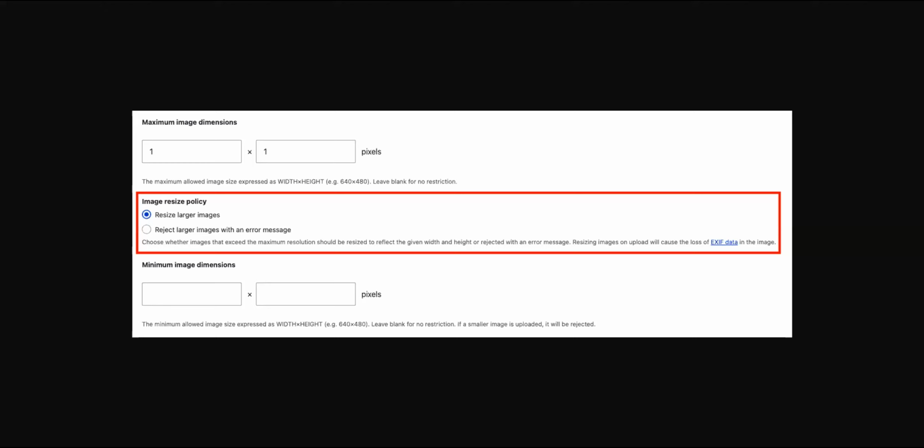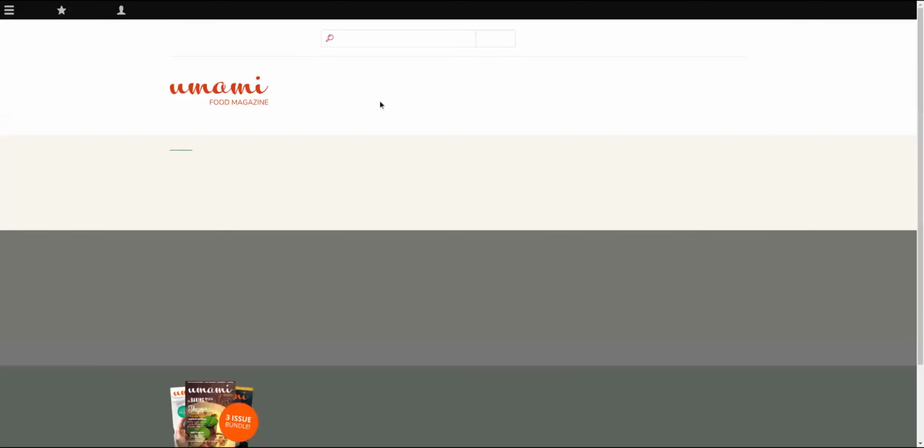I think, so I'm on a site that uses media, the Umami demo, so you have to edit a media type, the image media type, and then manage fields and edit the settings for the image field.